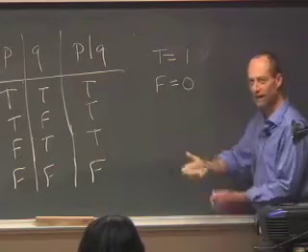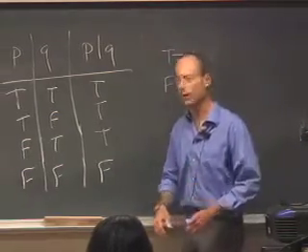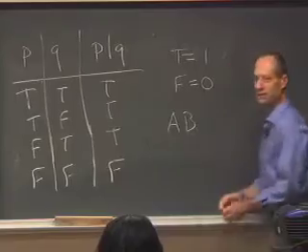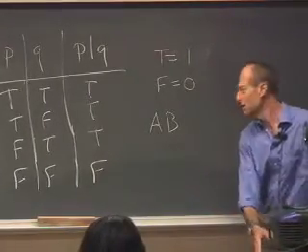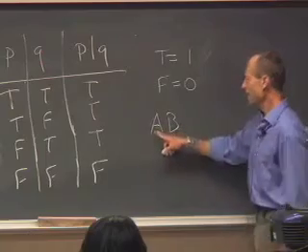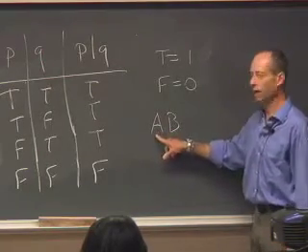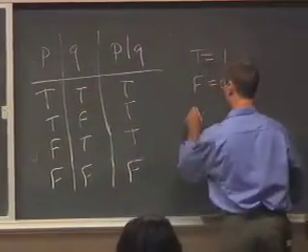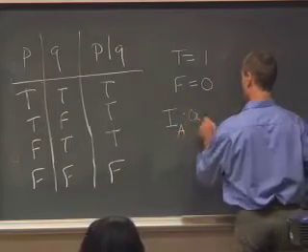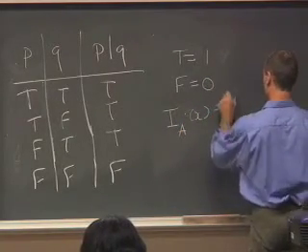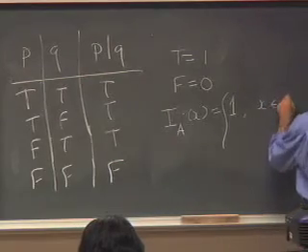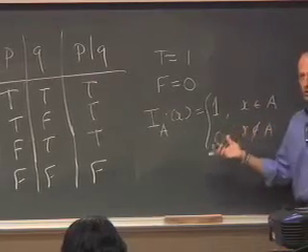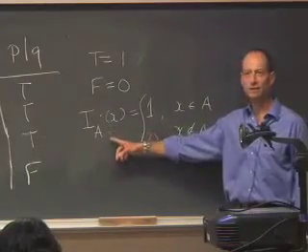Right, this actually brings us back to the thing I said I was going to talk about briefly, which is why the notation AB makes sense for intersections of two things. So if you think of this as a function, there's this notion of indicator functions. We're going to write I_A of some value x is equal to 1 if x is in A, and it's equal to 0 if x is not in A. So this is the membership function or indicator function of the set A.